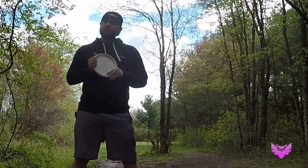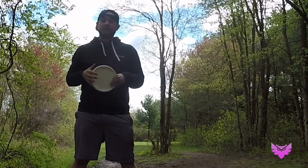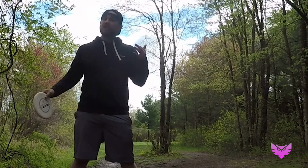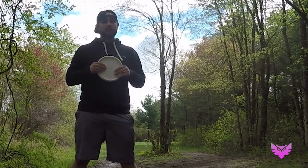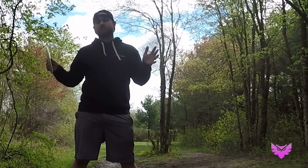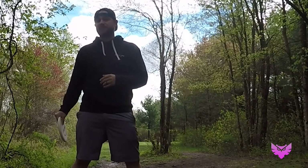In order to get the most out of your placement shots, it's going to require that you have some prior knowledge of how holes are playing before you get to your lie. Of course, you can't always do that, so it's going to require you to be super observant when you get to your lie. Make sure you're not just looking at the most direct line to the basket, and you're taking in a full view of what's in front of you in order to understand what you should avoid and identify where those landing zones are.